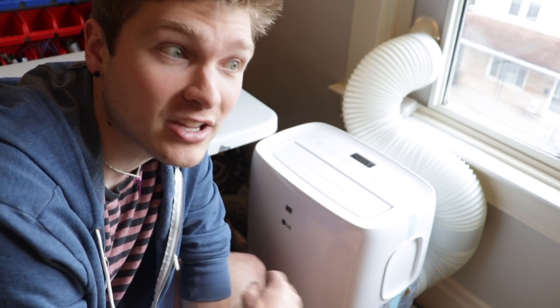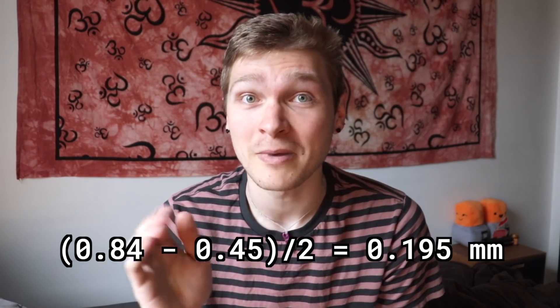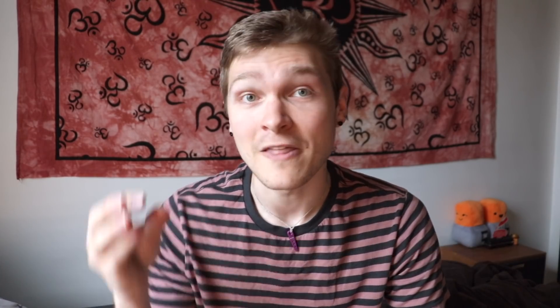The way I'm going to check if this is the cause is to run the test again without the air conditioner running, keeping it running overnight so the temperature is hopefully pretty regular, and also maybe recording the temperature along with the position data to see if they're correlated. But ultimately, that doesn't even really matter that much — we have a plus or minus 100 micron tolerance on either side of nominal, and we'd like to keep it from being cyclical for the sake of precision.